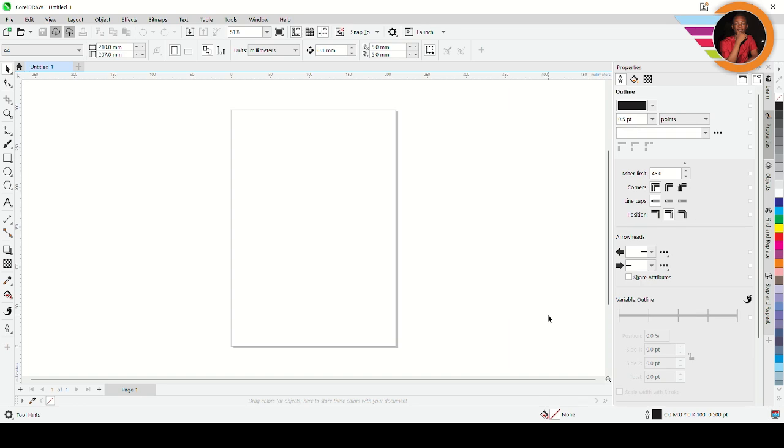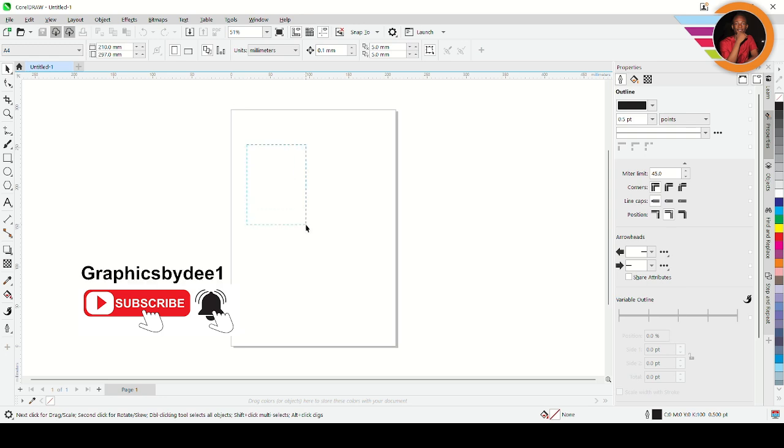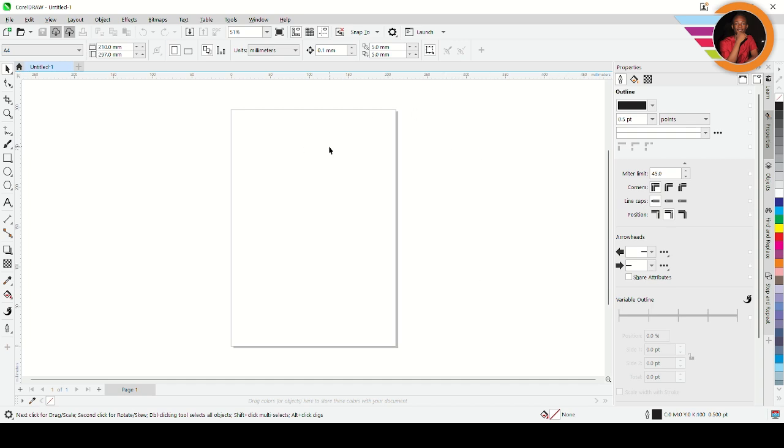Now, this is how it opens. It opens with this kind of environment. This is a plain board. You could draw everywhere, but if you want your work to be printed, it must be placed within this drawing canvas. I hope you understand. If you want anything to appear when it is sent for printing, it must be placed on this canvas. But you can draw here, and you can also draw here. All you have to do is, wherever you draw, place it back on the page so that it can appear when it is printed or exported. This place here is called the drawing canvas, while every other place here is a drawing environment. You can draw there and do whatever you want to do.